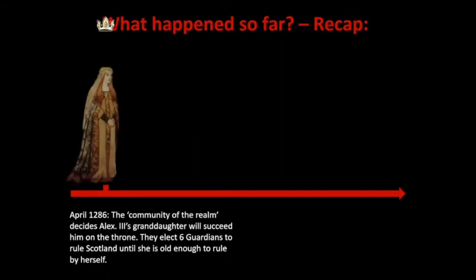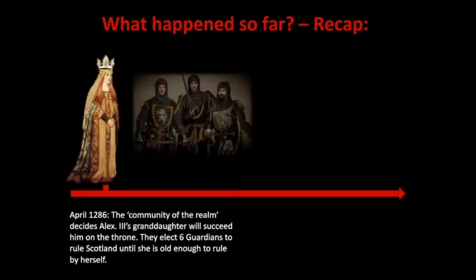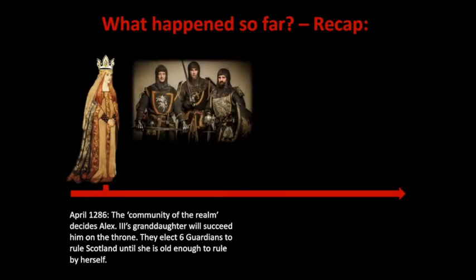In the immediate aftermath of his death, we learned that in April 1286, the community of the realm, that's all the bishops and nobles, came together and they discussed who would be recognised as the next ruler of Scotland. And that's set up against a background of internal unrest. Scotland was faced with civil war at that time, because the Bruce faction and the Balliol faction were pressing to be recognised as the next rightful rulers and to take the throne for themselves. But one family would never have accepted the other family stepping up and taking the role as top dog, so that would have created a war.